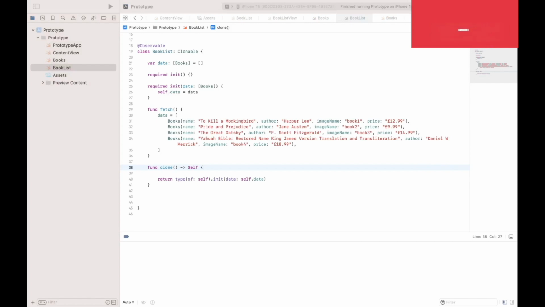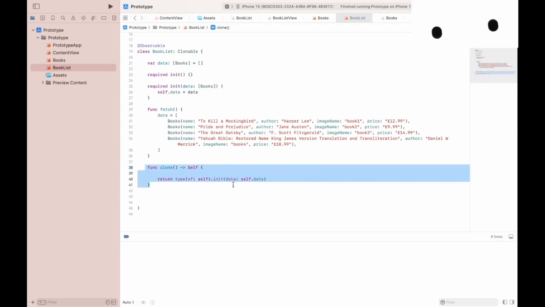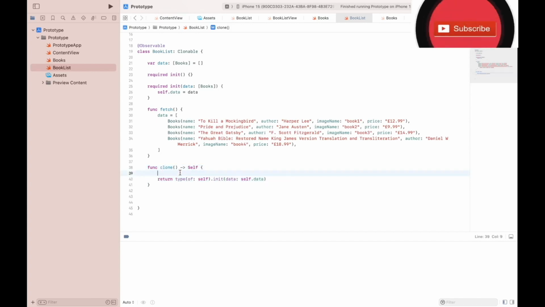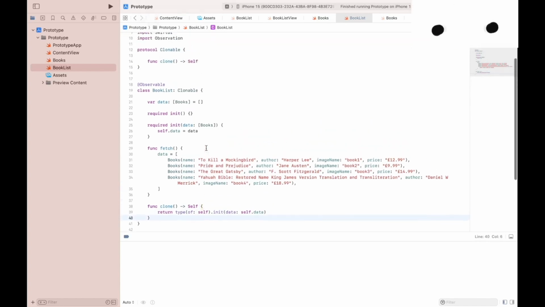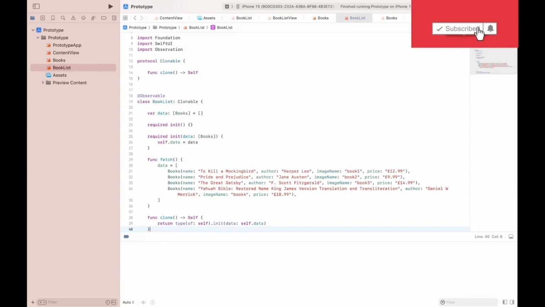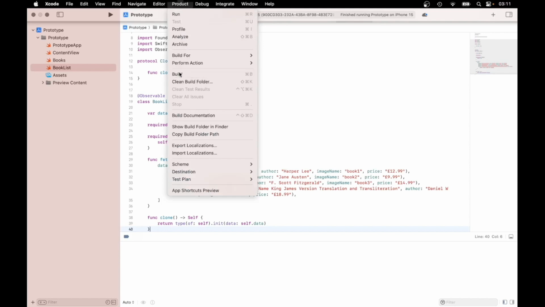And then it creates a new instance of the same type using the same data. So this is what this whole function does. That's how it does the cloning. Now I'll just compile it to make sure it's okay.